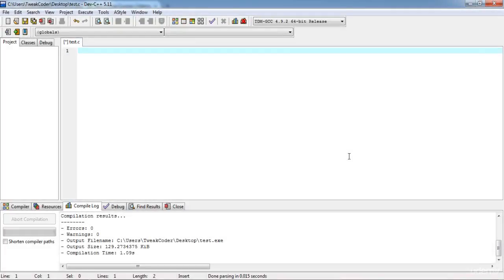Today we are going to learn about increment and decrement of pointers. We know how to use increment and decrement on simple variables, but today we have to see what happens when we apply increment and decrement operators to pointers. You know that a pointer is a kind of variable which stores the address of another variable. So ultimately we have the address as the value in the pointer.